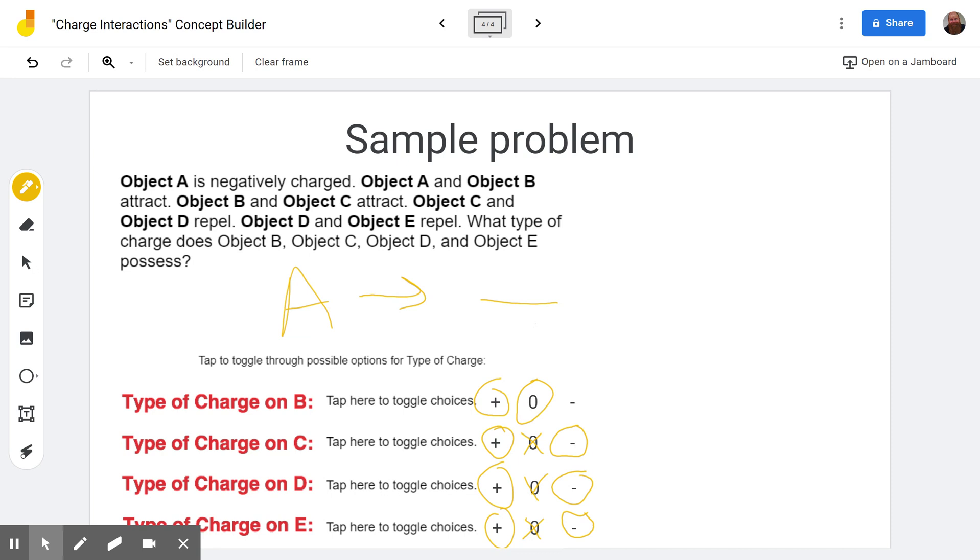For this one there are a lot of options, which is why I chose it, because a lot of options are typically harder to do. So I want to do one of the harder problems here. We see that in this case B could be positive or neutral, C would be positive or negative, D would be positive or negative, and E would be positive or negative.